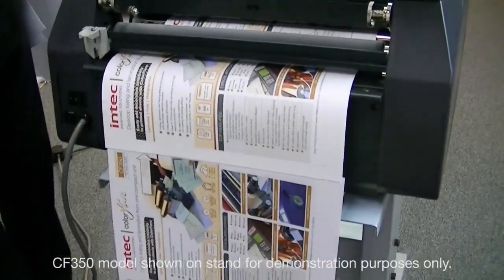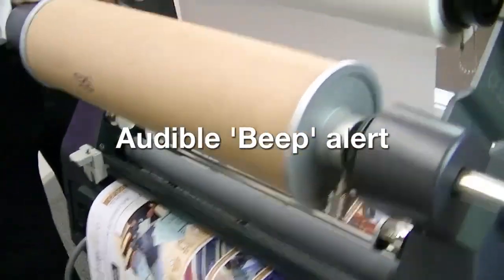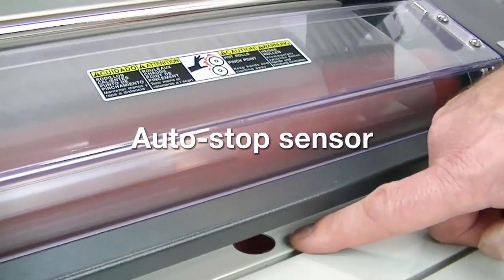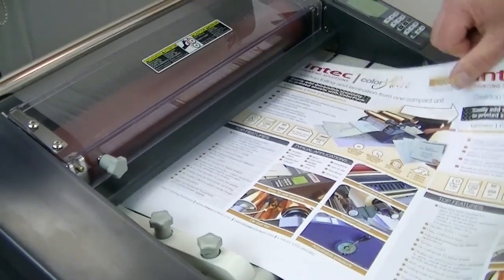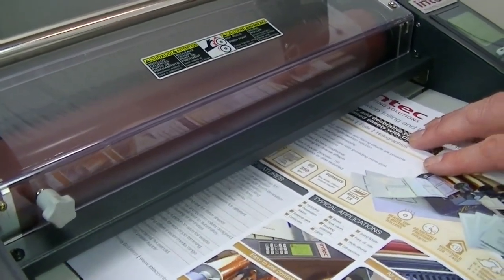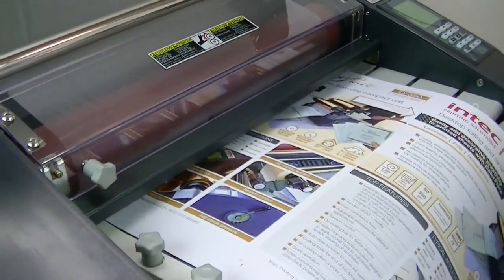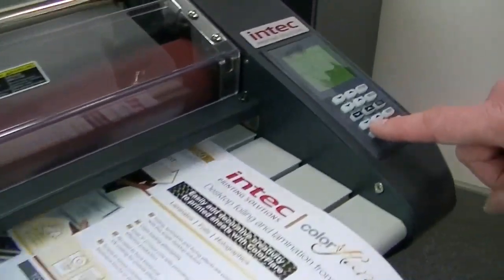If you do not place another sheet into the machine, the auto stop sensor will stop the machine to prevent you accidentally applying sticky laminate onto the rollers. To restart, simply place another sheet in above the tail of the last sheet and press Run again. When you're finished, press the stop button.